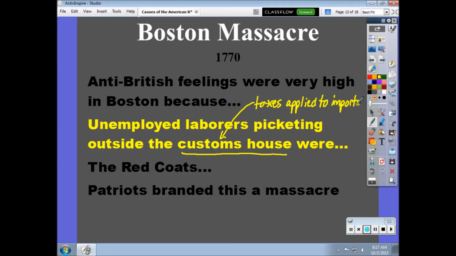And you might think, well, 5 people, how could that be a massacre? That's not that many. And the reality is, of course, in the colonies, people don't die from getting shot. If they die, they die from accidents, from illnesses, from diseases, or perhaps from getting stabbed if they're unlucky, or perhaps getting themselves beat up too severely in a bar fight. But dying from a gunshot, that just doesn't happen. 5 people dying from a gunshot, that just really doesn't happen. This is a massacre. And of course, the colonists, the Sons of Liberty, make this out to be much more perhaps than it really is.